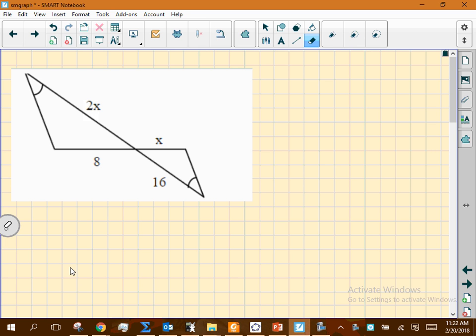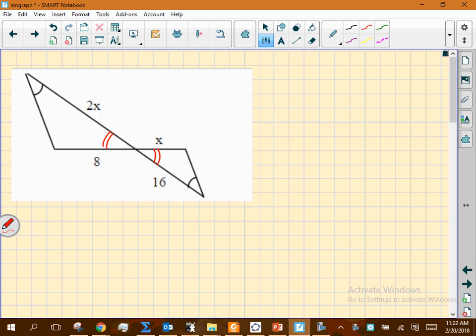This is very similar to what we did with just similar polygons in section 7-2, I believe. But we have to make sure that we understand which parts should correspond to one another. And it's kind of messy initially if we don't add some stuff to this picture. First thing I want to talk about is the fact that we should know that angle and that angle there should be congruent, right? Why are they congruent?